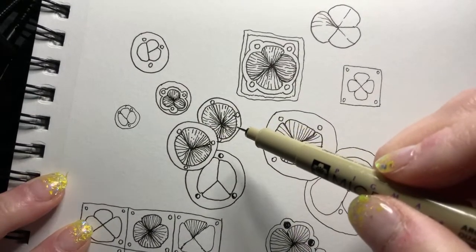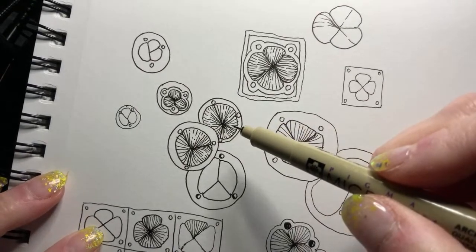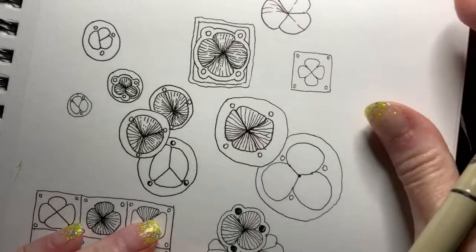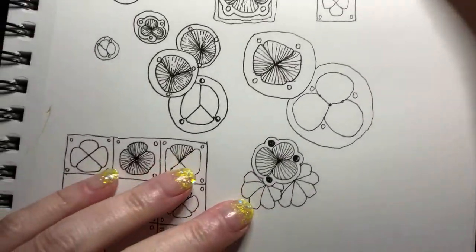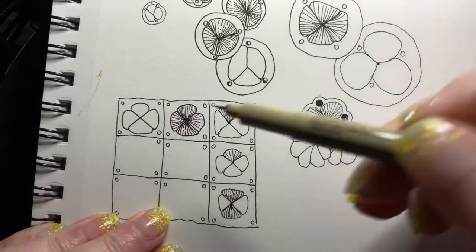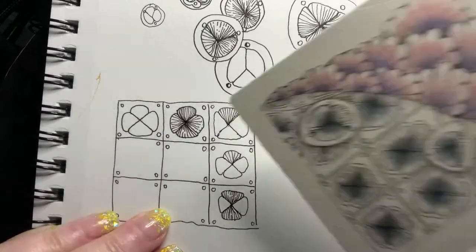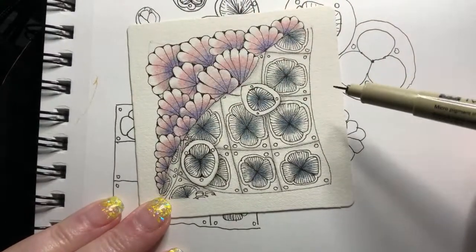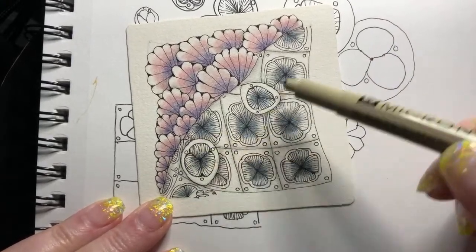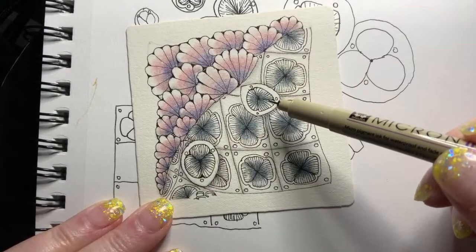Now, the cool thing about this pattern is you can do it in orbs, overlap it, handle it like you would jetties or tipple or printemps or any of those, or you can put it in this square grid, and this works well in a wonky grid. So I did a little bit of a wonky grid over here, and then in my loops with my string I put these little versions in here.